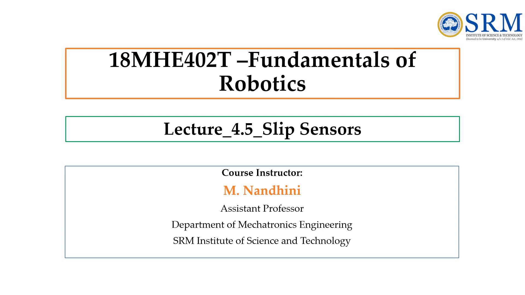In this video we will see about slip sensors. Slip sensors are devices designed to detect and measure slipping or skidding movements. They are commonly used in various applications such as robotics, to help determine if a surface is too slippery for a robot to maintain its grip or traction. These sensors provide information about the movement of objects on surfaces and help prevent accidents or improve performance in situations where slipperiness can be a problem.